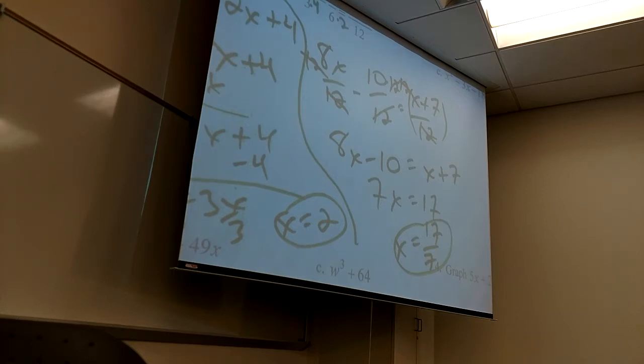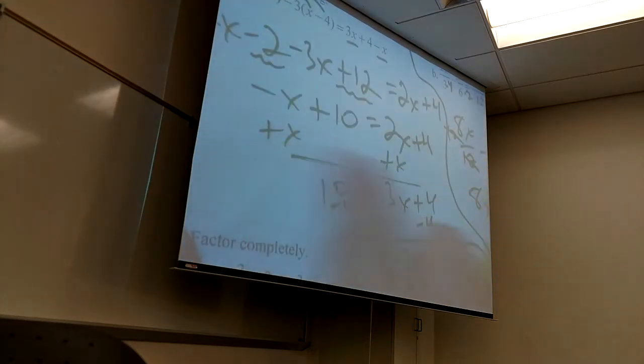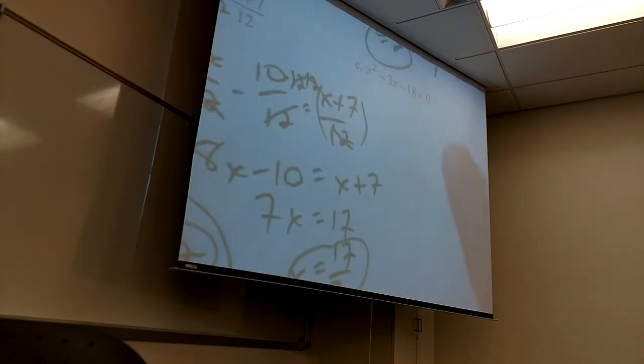This problem is different. Because in this one, I can get all my x terms together. That's awesome. Can I do the same thing here? No. What's x squared minus 3x? I can't combine those. I can't get all my x's together, so I have to have a different way to do this problem. So many people use the quadratic formula for everything in the universe. It'll work.